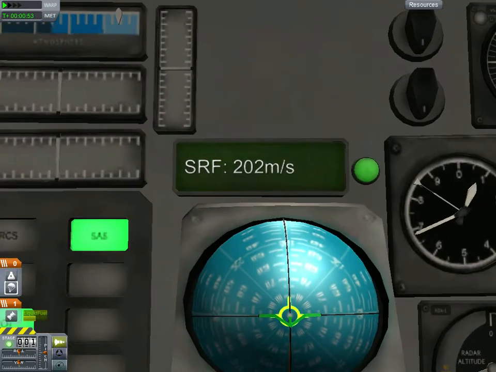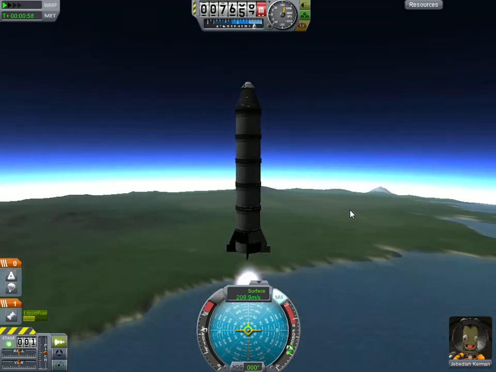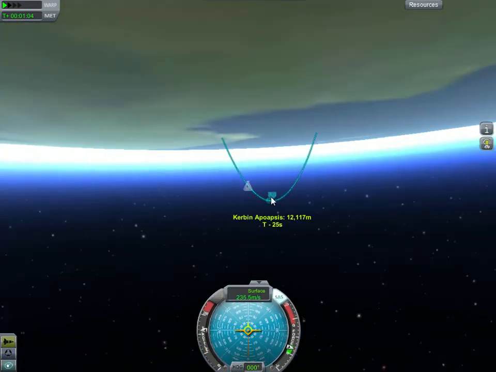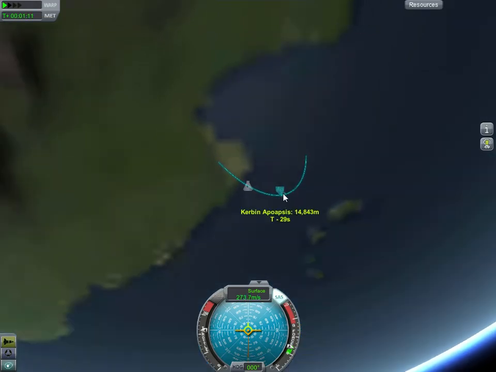Looks like we finally finished that up. So, yeah. So, let's see. How's our Apoapsis doing? In real life, it's called an apogee. So 12,000 meters. This is in metric, so I'm gonna have to deal with that. But you get used to it.